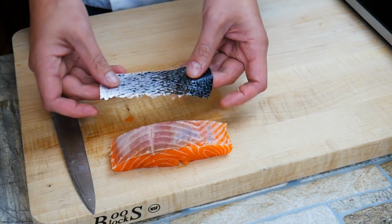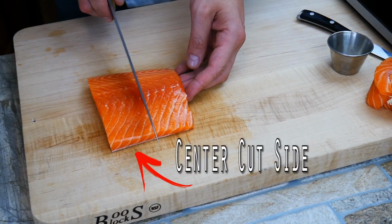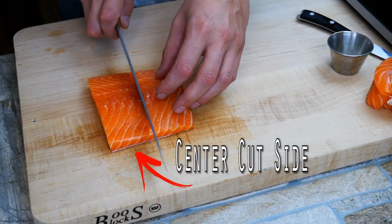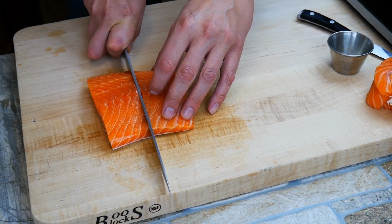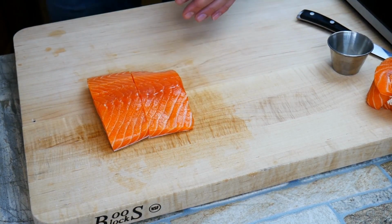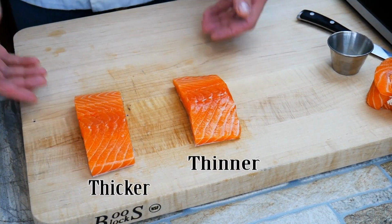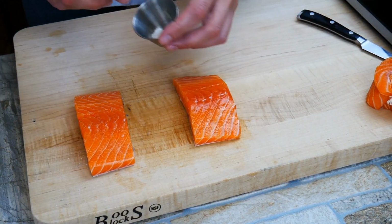That little piece of skin there can be fried up by itself, cut up and used as like a garnish in a salad, things like that, because it's really healthy. A lot of omega-3s there. So I'm making the cut on the left side a little bit smaller because that's the center cut portion of the fish. It's going to be thicker. So this way, both pieces, you get the same amount. So it's something to think about.